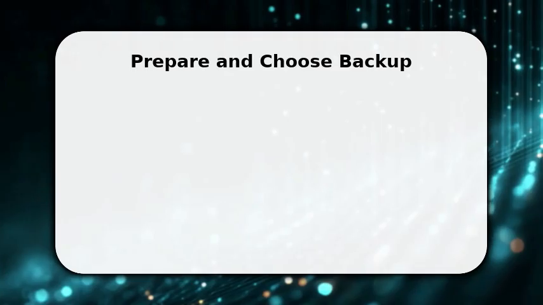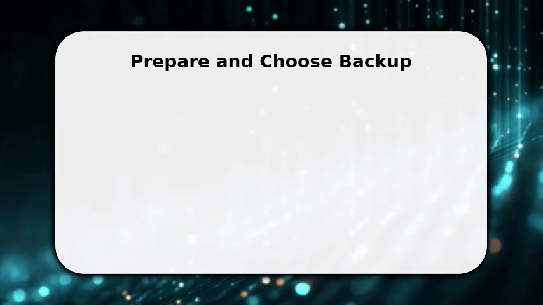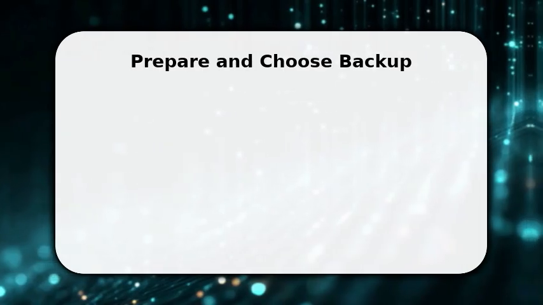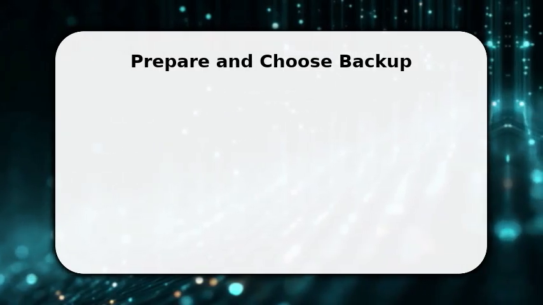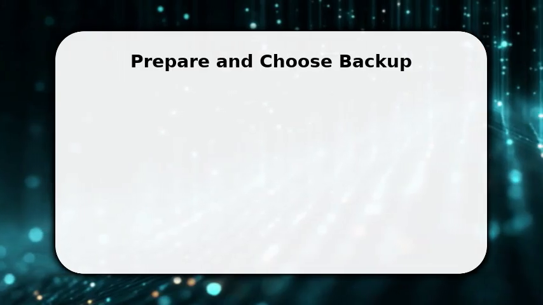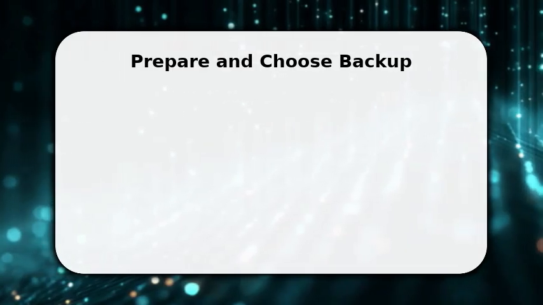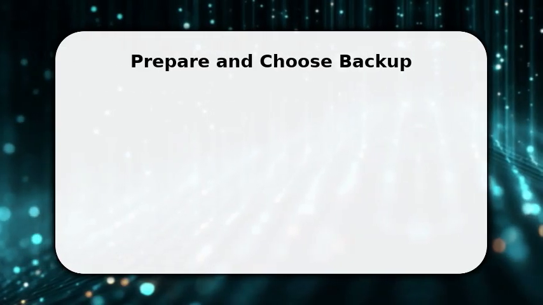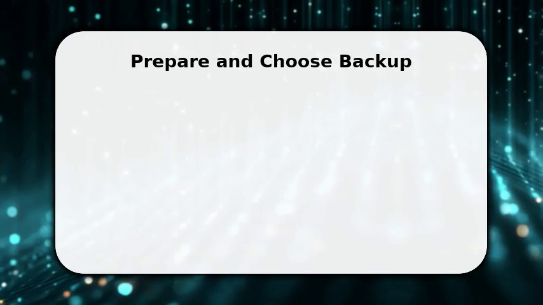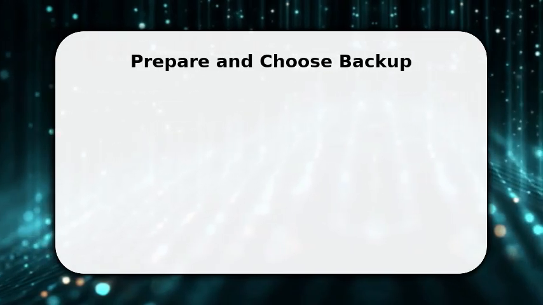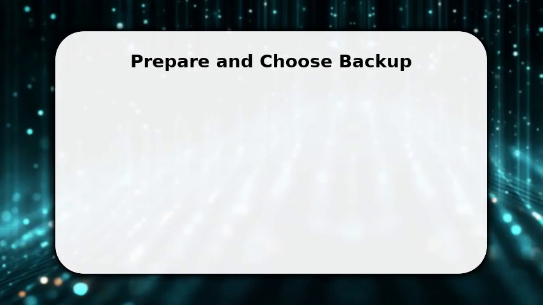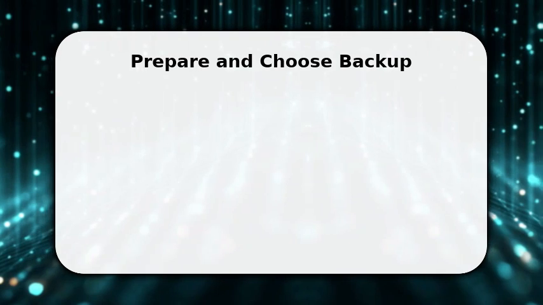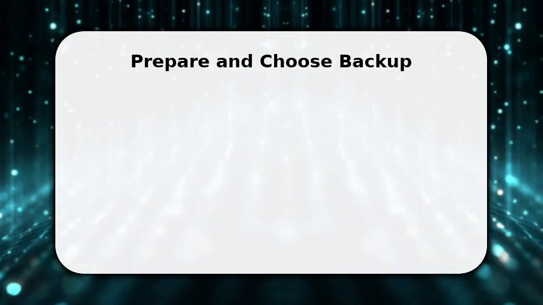You start by confirming essentials. Plug your laptop into power and ensure enough free space on the destination drive. Choose where to store backups: external HDD/SSD for speed, NAS for network access, or cloud for off-site safety. Decide the method. A full disk image captures OS and apps for total recovery, while file-level backup focuses on documents and media for faster restores. Once chosen, connect the target storage and open your backup tool so you can configure the next steps.